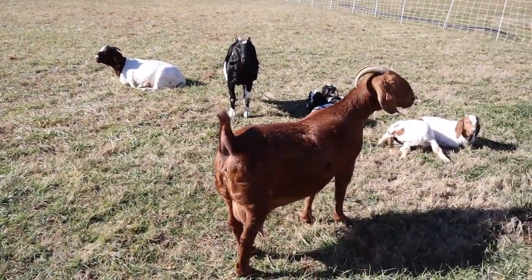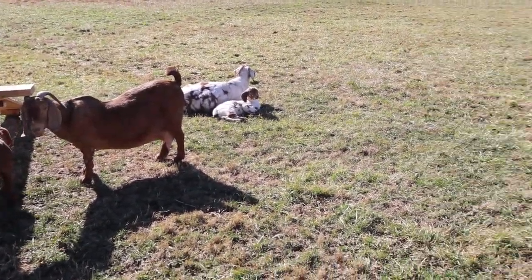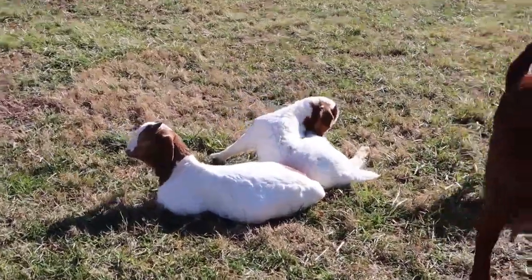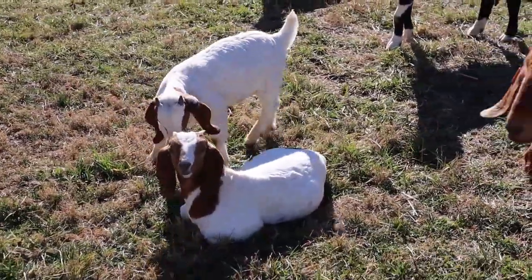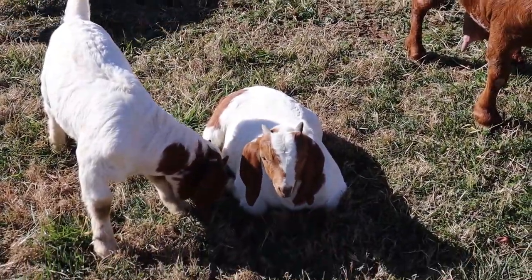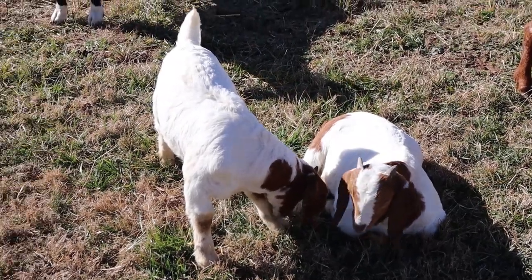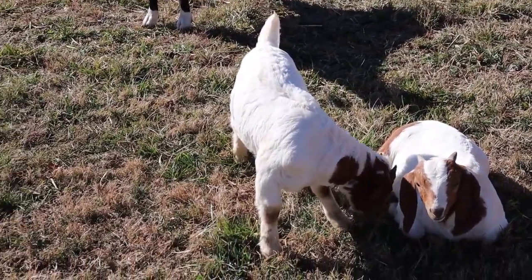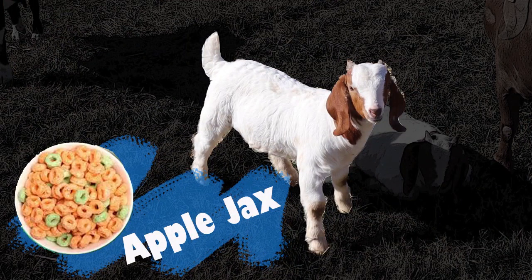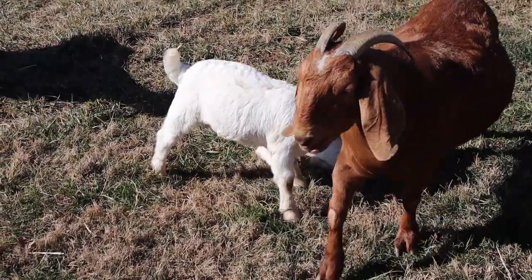Whereas seasoned moms like Apple Pie, Dark and Stormy, and Ruby kind of just let their kids run around and do what they want. Apple Pie has these two boys — they're quite dashing. They have her pretty face and a more elegant long neck. Peter named this one D'Artagnan, named after the character from The Three Musketeers. And this guy next to him is kind of a funny guy — he'll just sit there and yell at you until you give him attention. We named him Apple Jacks, because his mom's name is Apple Pie, and Apple Jacks is kind of a cute name. So those are our goat names.